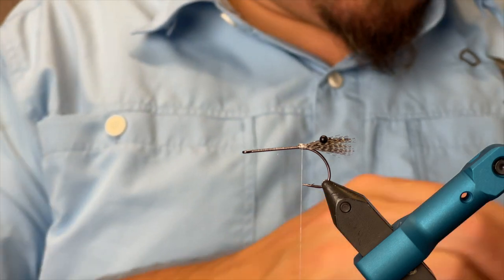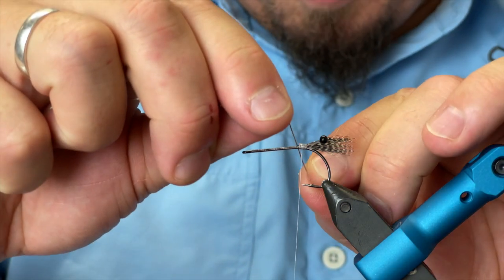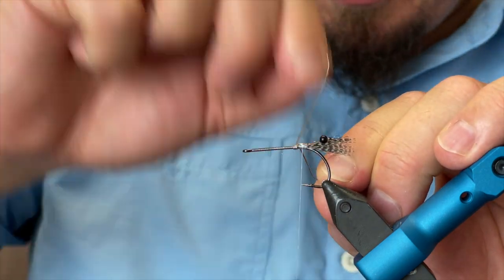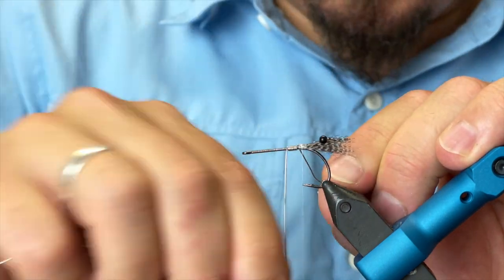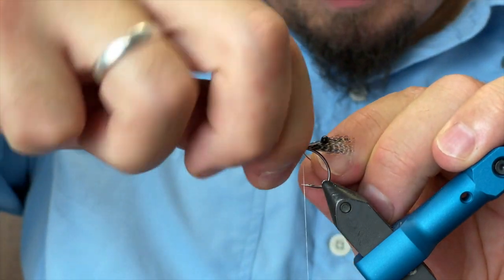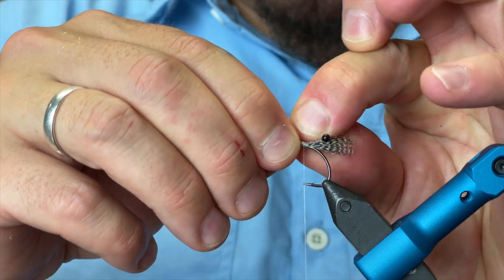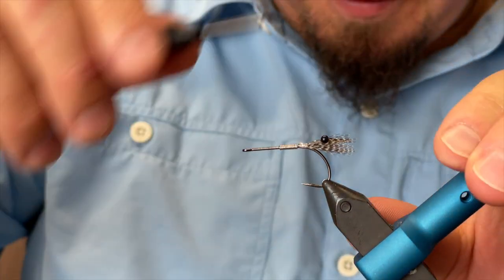And then, because I like to fish a lot with a floating line, I'm going to add a bit of weight. So this is non-lead wire. Just going to add a small amount of this. This is the 0.20. Also, this will help make my fly taper more towards the front of the fly here.